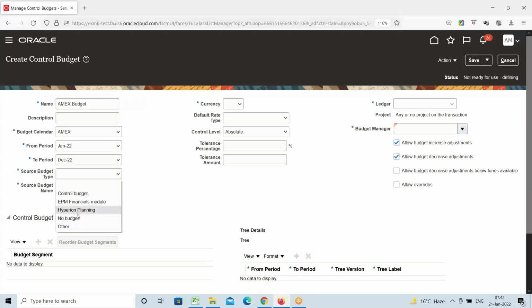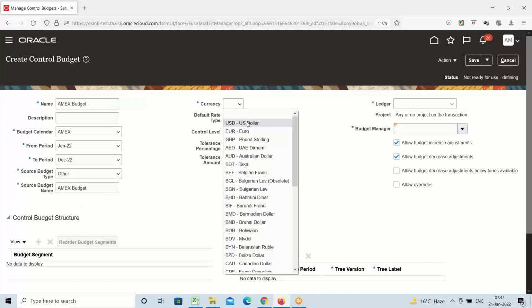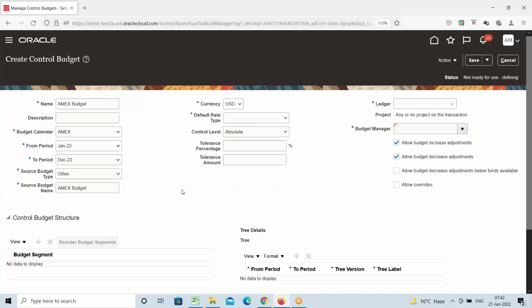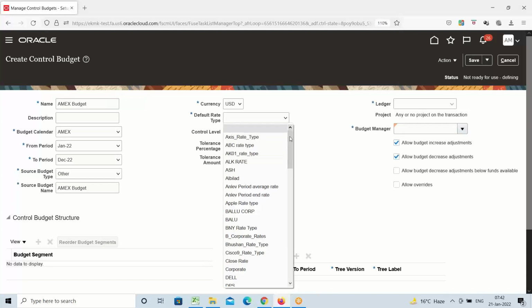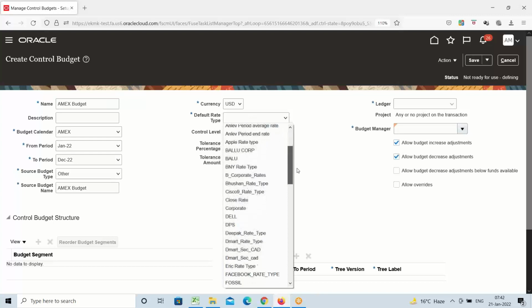Okay, you are not bringing from Hyperion from nowhere, just select as other, same name, it will be defaulted in the source budget. Currency, you are creating budget in which currency? USD. Default rate type, ideally we don't require the rate at all, but you can just select since they made the field mandatory.